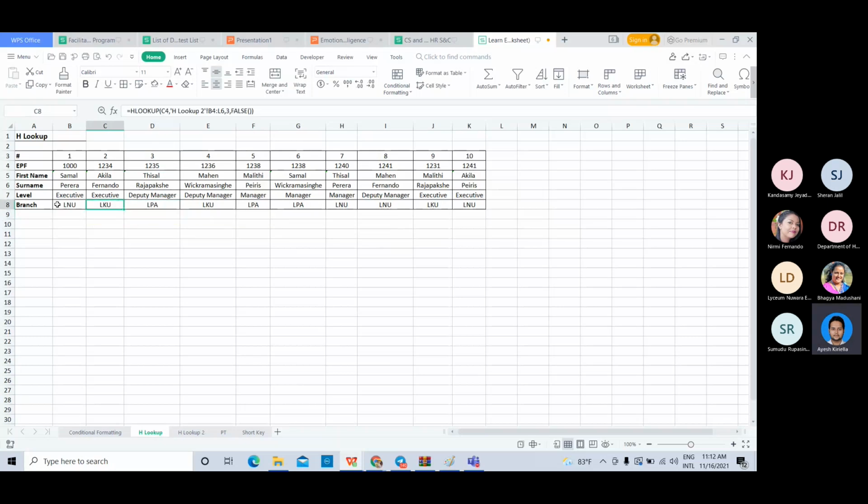Okay. Do you want me to do? I actually wanted to do the Hlookup again because this is very much similar to the VLOOKUP. So in case you have not understood the concept of VLOOKUP, I thought you will get it now when I do the Hlookup, which is very much similar. The only difference being we are doing the VLOOKUP for a vertical data selection, and we are doing the Hlookup for a horizontal data selection.